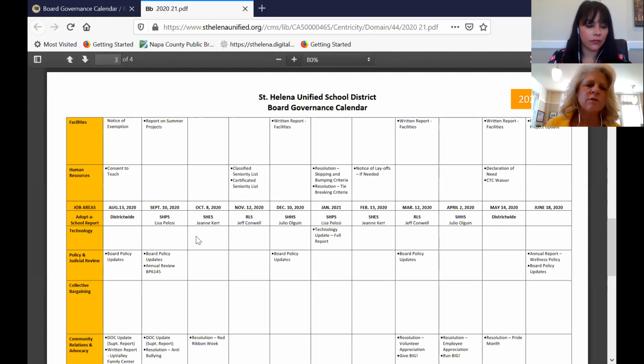So she's going to visit the school. She's going to walk through classrooms with the principal. She might go to a Bagels and Buddy event or some other kind of assembly in a typical school year. And then when it's her turn to report out, she has an opportunity to share what's happening at the primary school. It's a great opportunity to get to know the schools and for our community to hear more about what's happening at each of the schools.